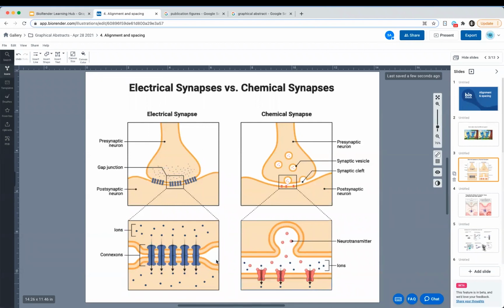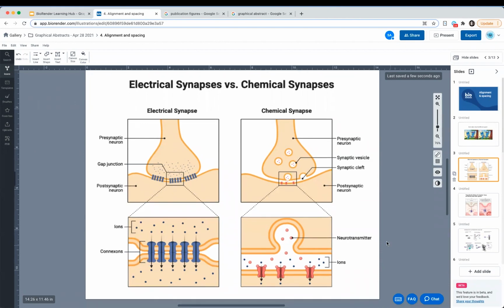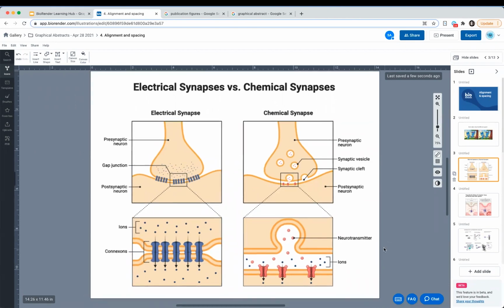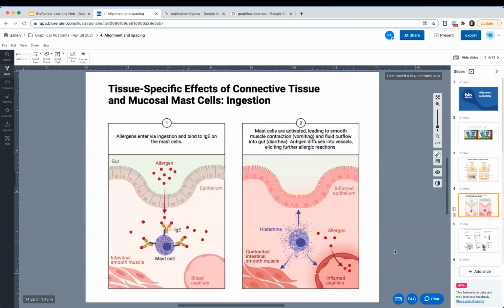The channels are different colors, so that's telling me that they probably have different functions. The ions are shown in the cleft here, or the space, whereas here it actually doesn't enter the space because there are these connections that directly channel those ions through. So you can see here how much more successful the message is because I've kept it consistent left to right. Same thing with this image.